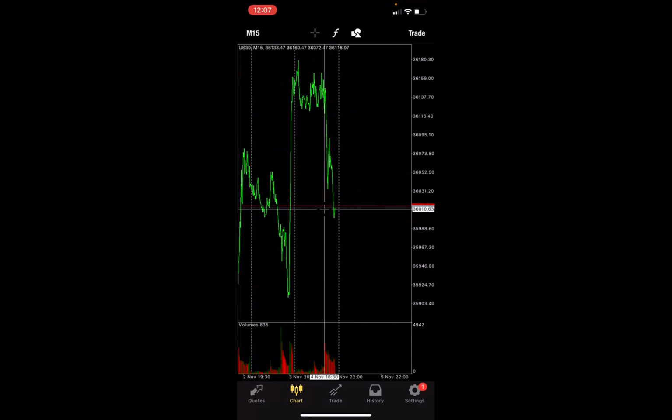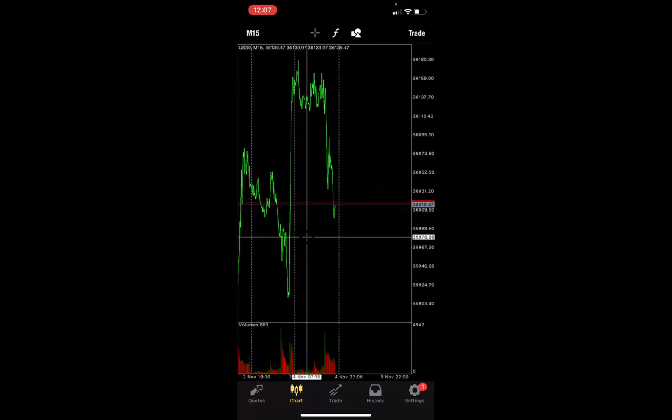So by the looks of it, oh, we can do this. By the looks of it, it's by day. So this is a daily separator. So within this day, or within this white line, the white line here is a daily separator. So it allows you to see the different daily, what it does in a day, pretty much. Okay.